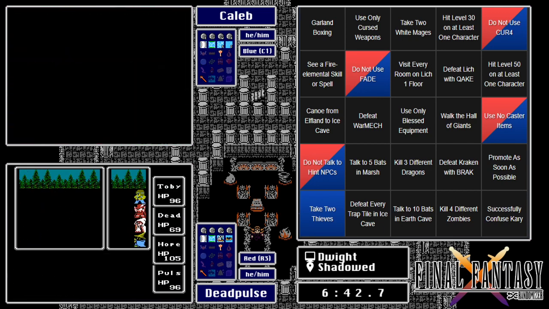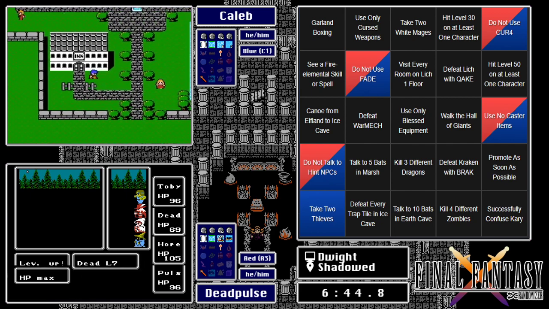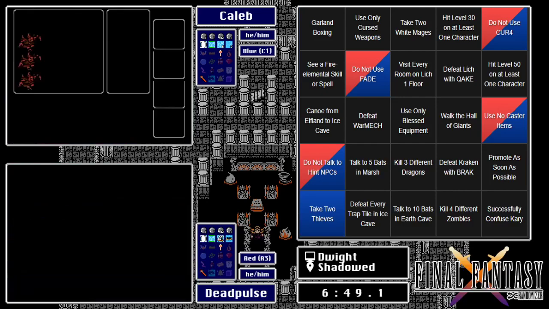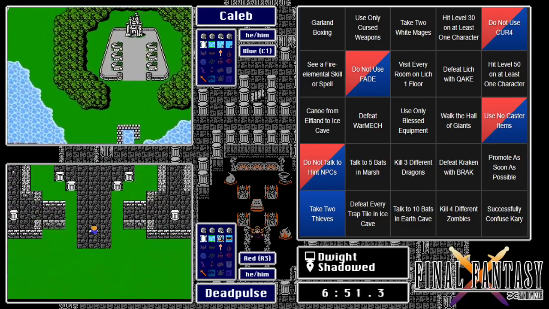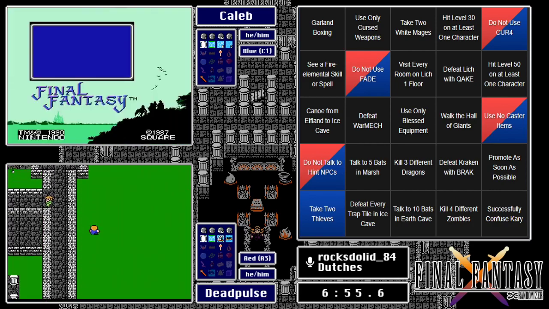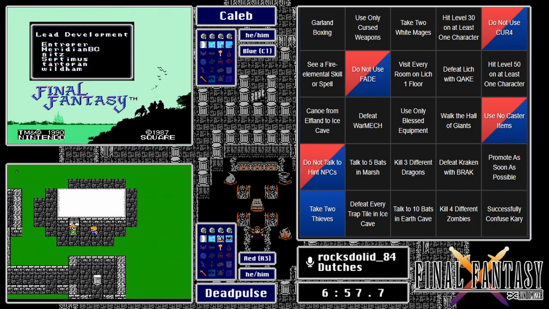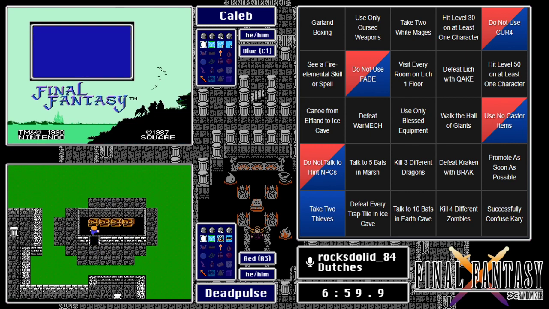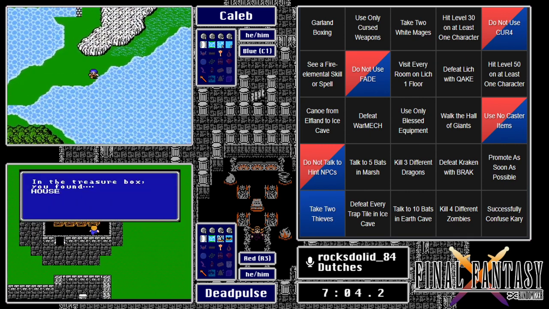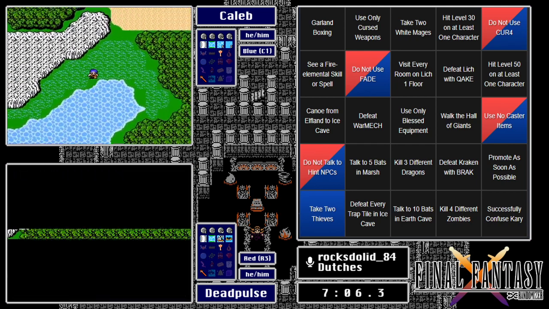Yep. Deadpulse burning down some wolves with that nice handy Ice 3 from level 1 magic. That's it. Ice 3, when you're starting off, is probably one of the best things to see outside of Fade or Nuke. Also considering that Ice in relation to just the elemental weaknesses, it's going to match up very well all throughout the game. Can't go wrong with Ice 3 in the very beginning.